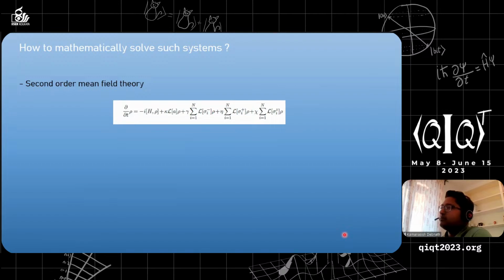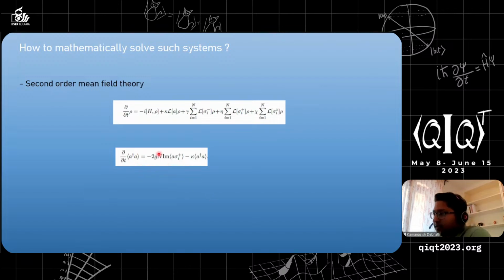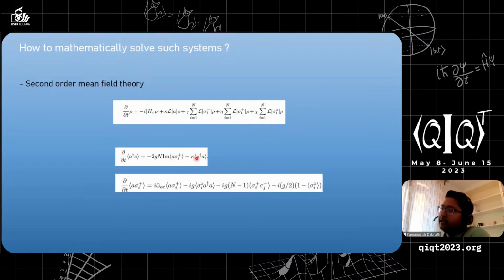So if you have this master equation with the Hamiltonian H, you can write the equation for A dagger A. And you can see that this couples with A dagger A, which is very fine, but then it also couples with A sigma plus. And now there is an N sign, and that's because there are N atoms. So there will be a summation over N, so I can write N there. Now to solve this, we need the equation for A sigma plus. Now when we do A sigma plus, it couples with many terms.